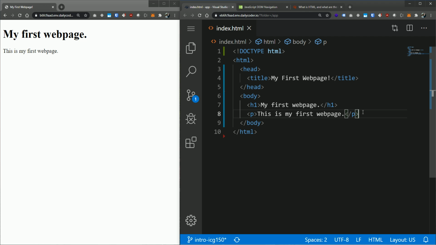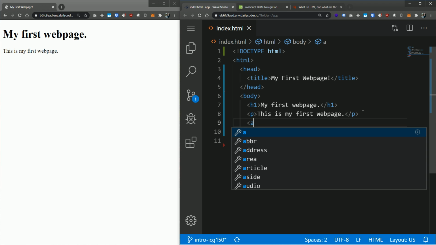What I want to show you today is a couple of new elements, really powerful elements that make the web really what the web is today, right? Or really what it always has been. So the element that I really want to dive into today is the anchor. Now the anchor has a funny name, right? It's called the anchor, which makes me think about a boat throwing an anchor over the side of the boat or something like that.